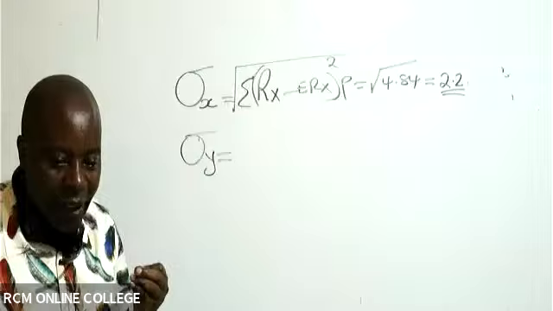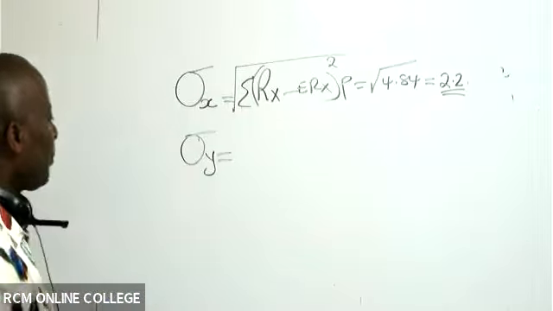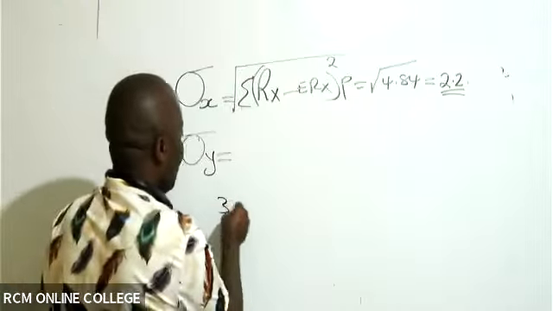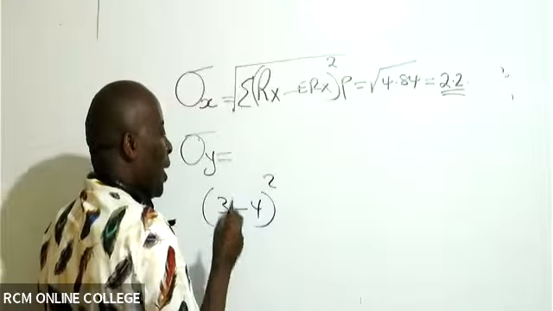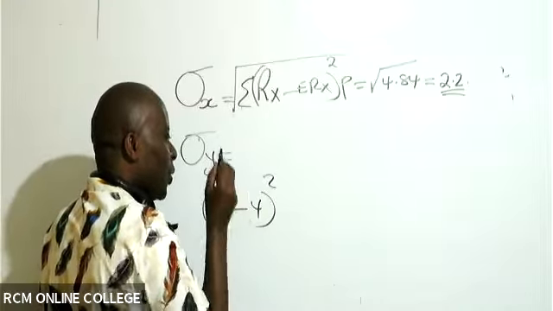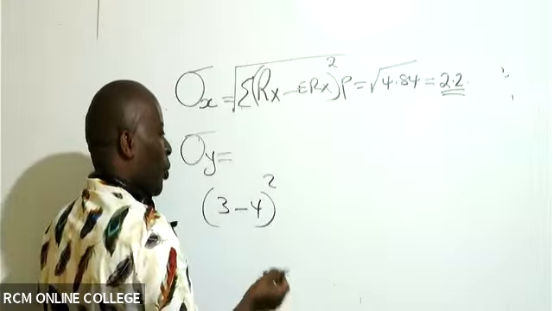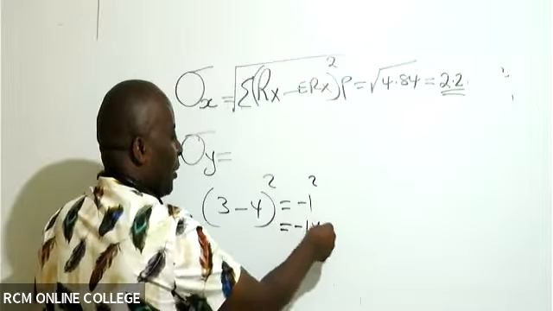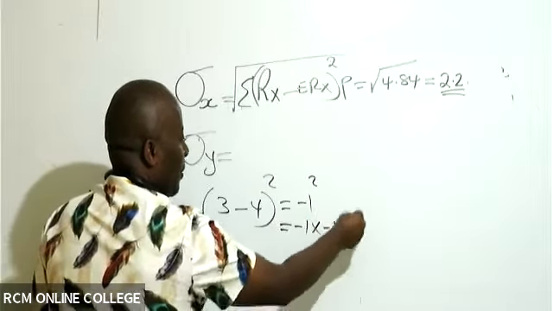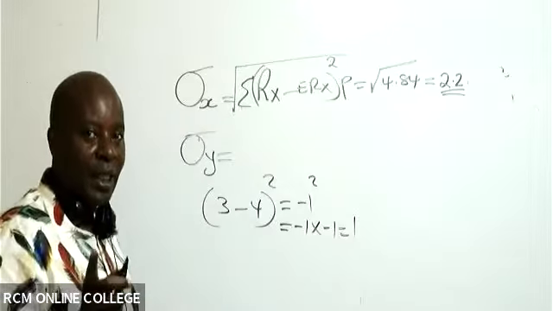He's asking whether negatives aren't taken into consideration. Good question. But remember, if, for example, you're given here, say 3 minus 4 squared, negative squared, the negative will always disappear. This one here will be minus 1 squared, which will be the same as saying minus 1 times minus 1, which will be the same as what here? Positive 1.